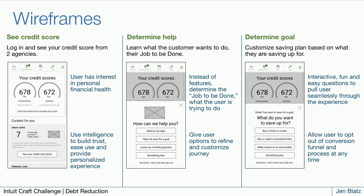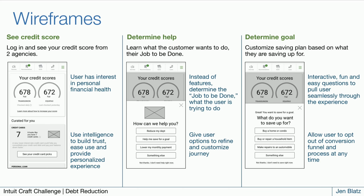Next thing, I like to bump up the fidelity a little bit and go to wireframes. Now, what is so great about wireframes is people understand that these are not finished products. You're obviously not going to release a product in gray and black and white boxes with no true images in them. Wireframes are a great way to have a conversation because high-res mockups could imply that things are close to done, and people might not provide the right level of feedback. People might be hesitant to provide feedback on high-res mockups. So I think wireframes are a great fidelity to communicate the words, the structure, basics of what you're thinking about when it comes to designing a solution. So that was my next level, wireframes.